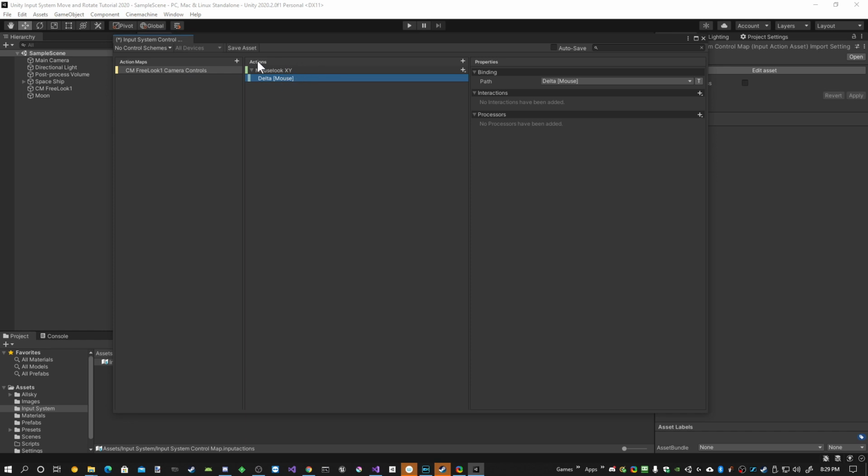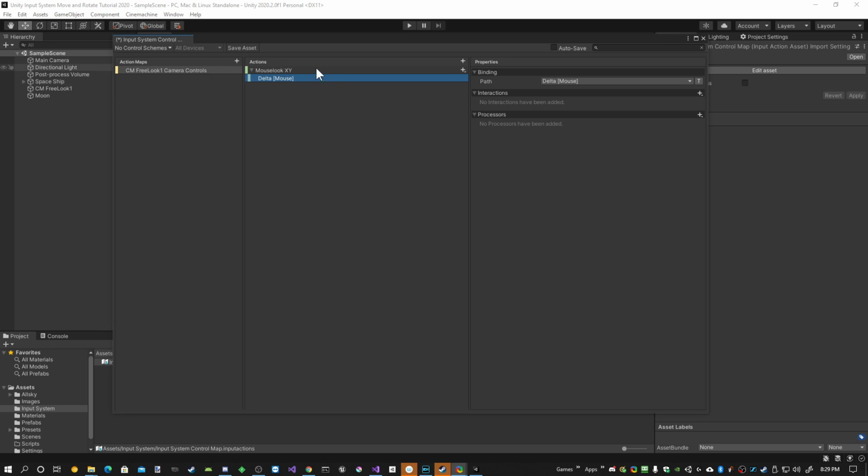Then we'll create, let me double check my notes. Yep. Then we just create the controls that go to the map, because the reason it's doing it this way is because, let's say the controls for this camera had a whole long list of controls. So now you can refer to those whole long lists in script if you needed to through one action map.